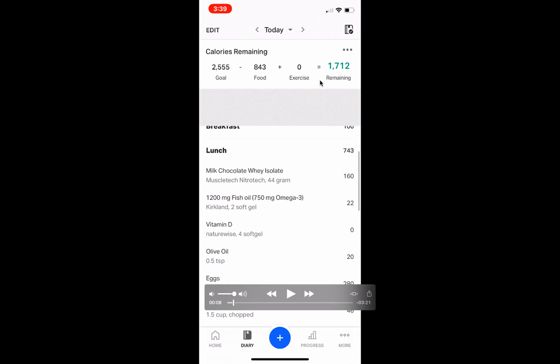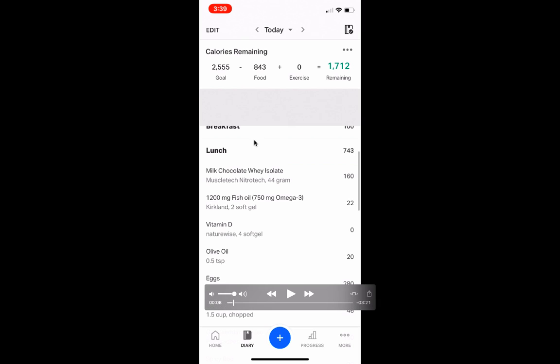Now, the exercise portion of MyFitnessPal, for the way that I do things and the way that I coach, you're going to ignore it completely. There's a lot of variation depending on exercise as well as depending on individuals of how many calories you burn from exercise. So if you're taking it into account, you're going to be doing it in an inaccurate way. So just ignore it completely. I've taken it into account with you and with your goals and the targets that we've set. And your calories are already set to account for the exercise that you're going to be doing.